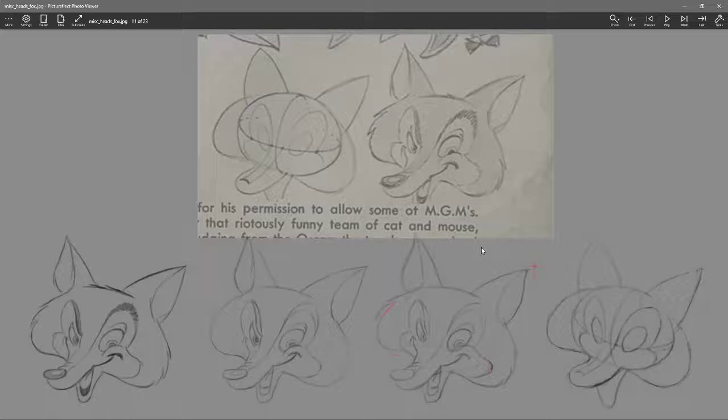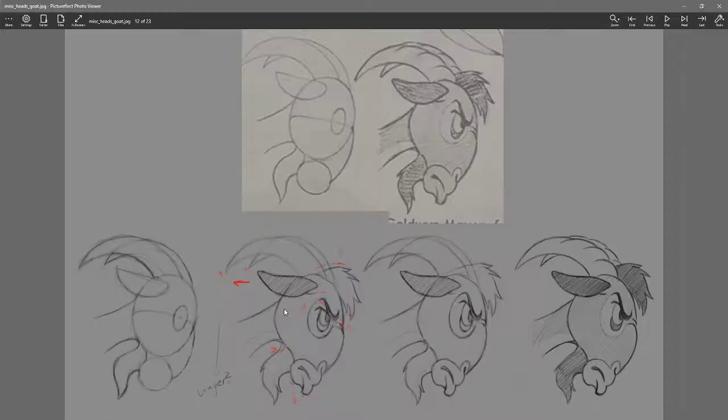Okay. Here it is with, I think that's the fox guy from Pinocchio. I don't know why it's backwards, but this is the first attempt over here. And then this is the second one with corrections marked down, then a nice third attempt, and then finally one that tries to get the line quality just right. Okay. Goat, same thing.